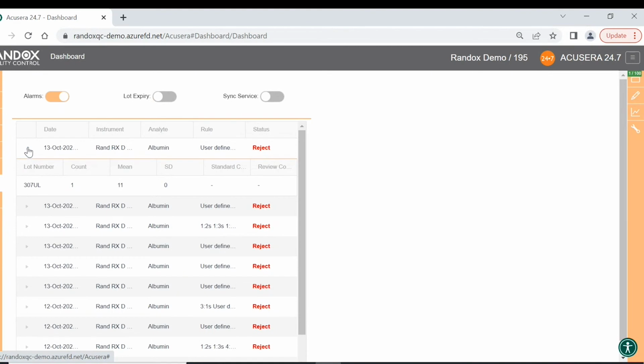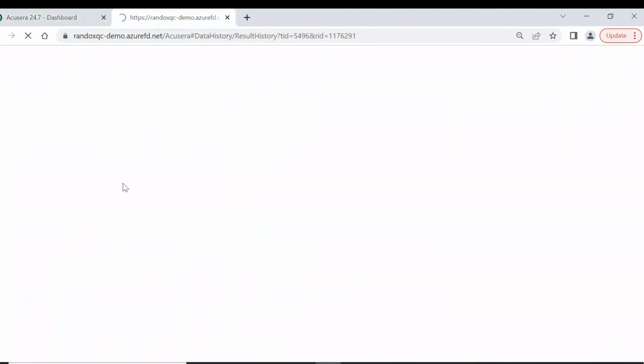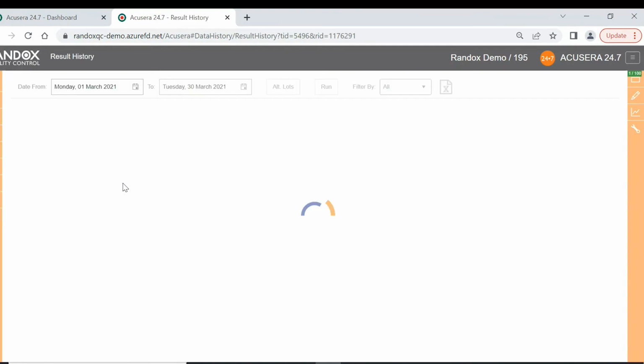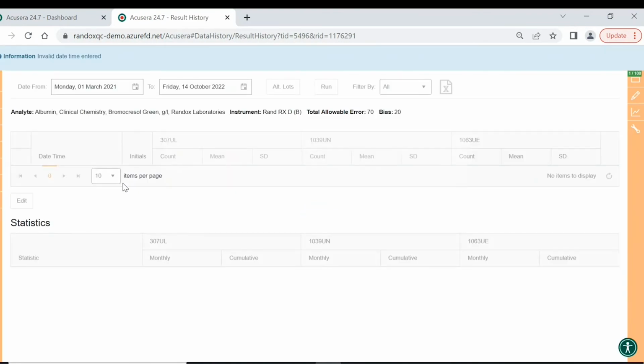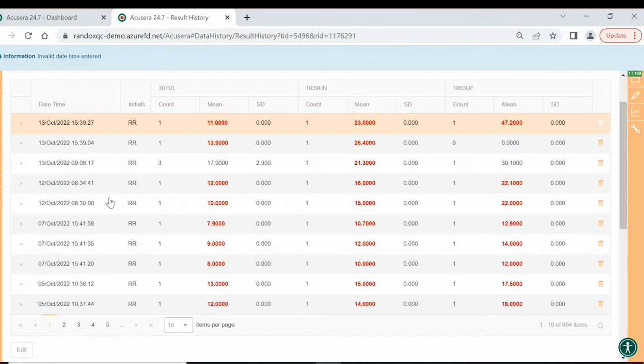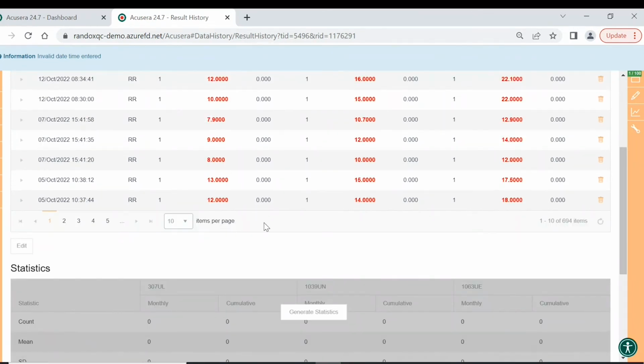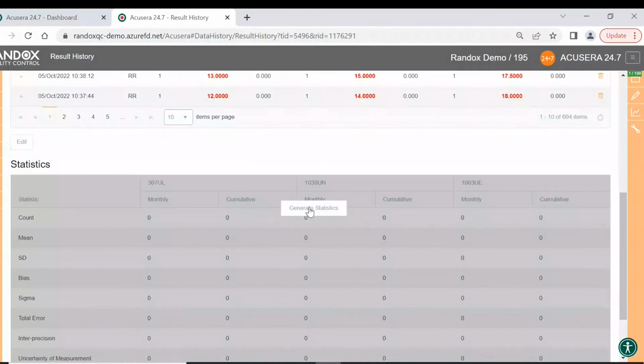When we click on the little triangle, it will then show us the lot number, the number of results, and the mean or the value of those results. If we double click, it will open up the result history, and it will show those results within the date range selected, the past week. If we scroll down, we have our generate statistics button.